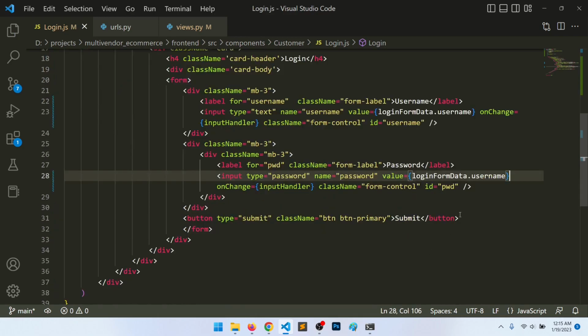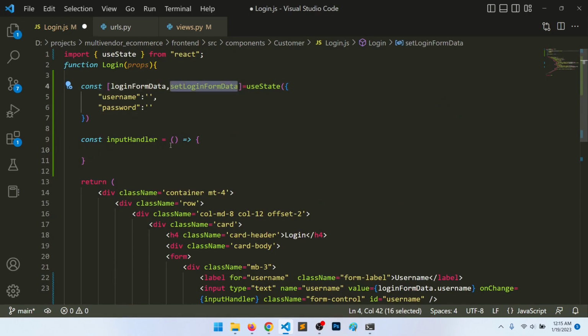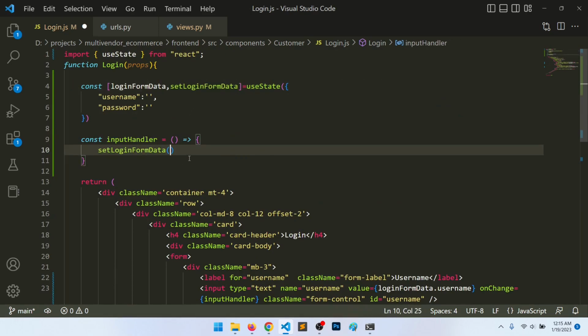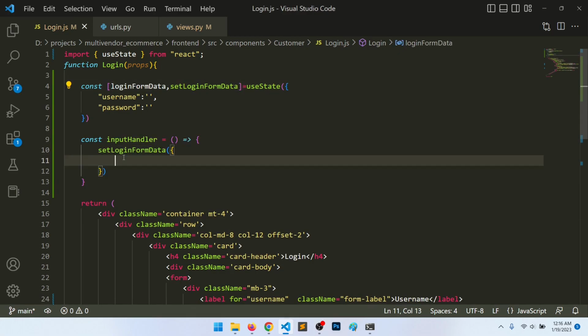Now whenever we call this input handler, what should it do? It should set the state with loginFormData.